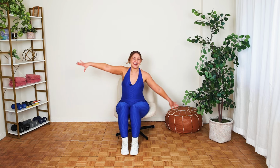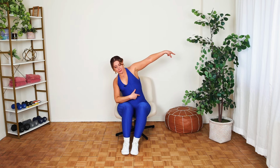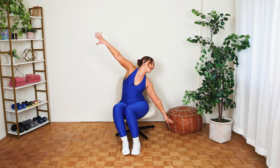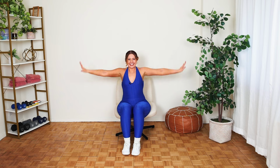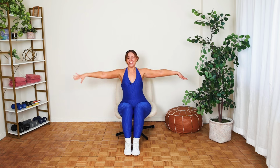Make it even sassier. Big reach, reach, reach. Bring it in, out. Do you feel your obliques? They're working. They're working for you. They're working overtime. Again. Big lean, lean. Two more.